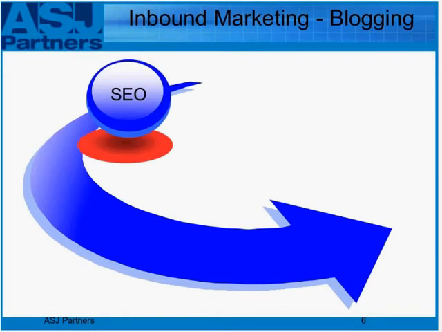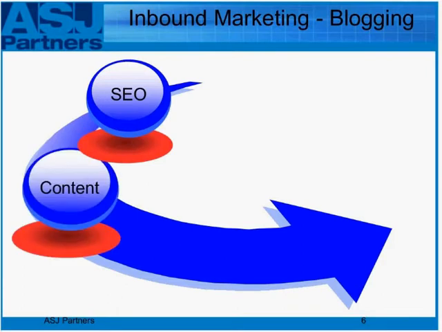Google never really tells people how they rank websites in organic Google searches, but from our expertise for doing it for a long time, blogging right now is probably one of the most important things that you can do to help yourself be found in an organic Google search. The reason for that is each particular blog is really its own hyperlink or link that can be searchable when someone goes and does a Google search.